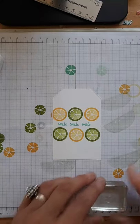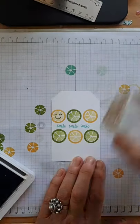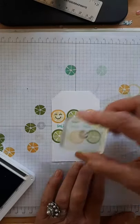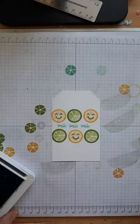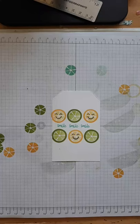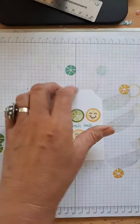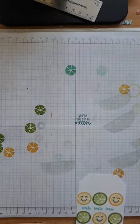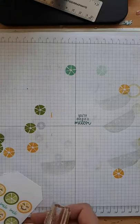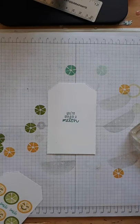There's one more stamp - I'm just going to stamp it so you can see what it is. Look at that: 'You're one in a melon.' We can do it on the back of something - there, you can see it on white. Isn't that cute? Yes, I think this is a fantastic set.